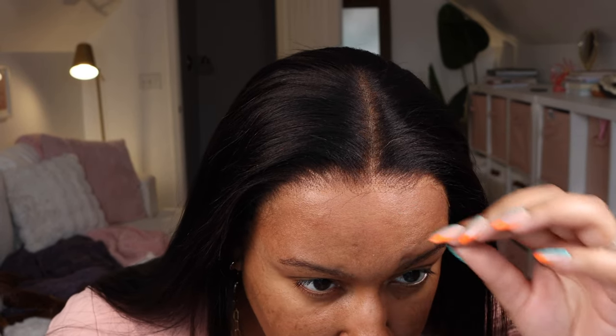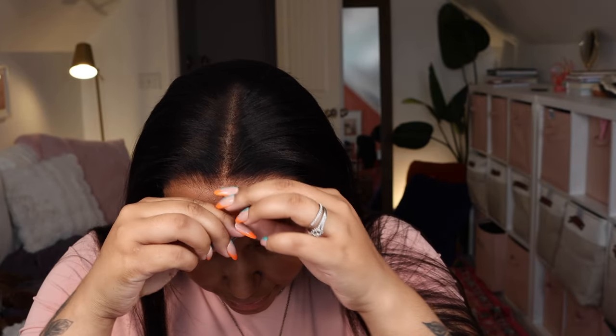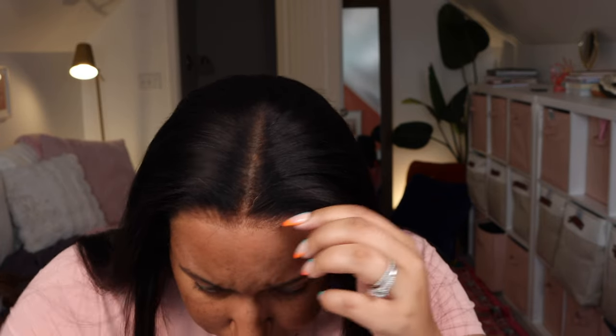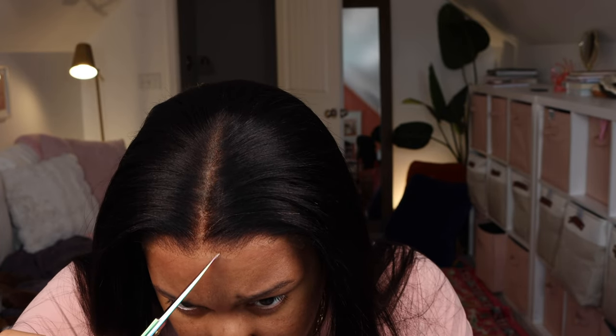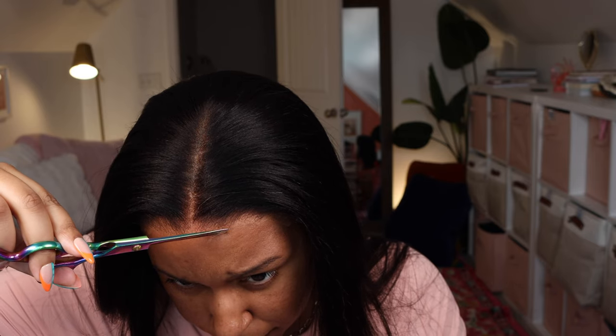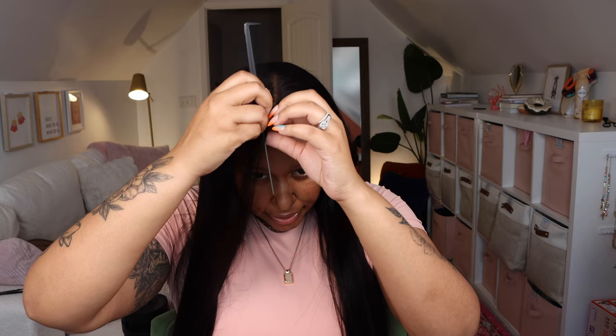Okay, so that is what it's looking like there. I feel like I need to trim this lace back a little bit because it's a little. This is what this wig looks like fresh out the pack. I gotta straighten this part up.